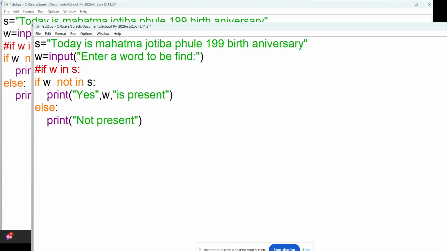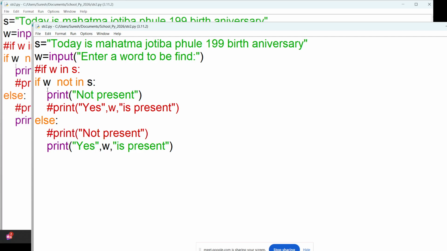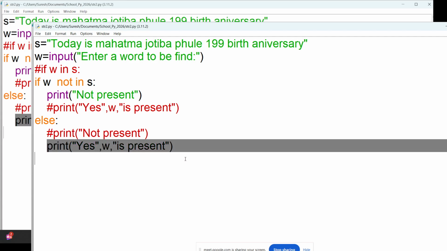Instead of this "yes present," you can write here "not present," and here we can write "present." I'm just telling the use case of in and not in. So this means if the word is not in S, then you can say not present. If it is in words, obviously it is "yes, present."